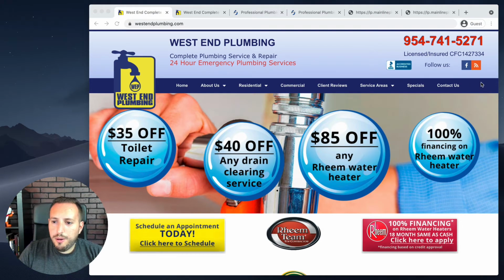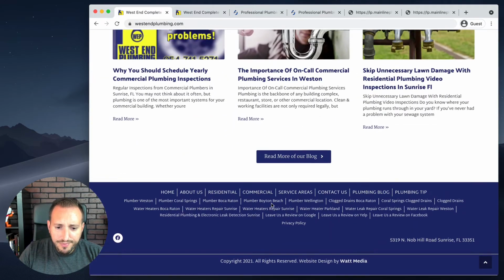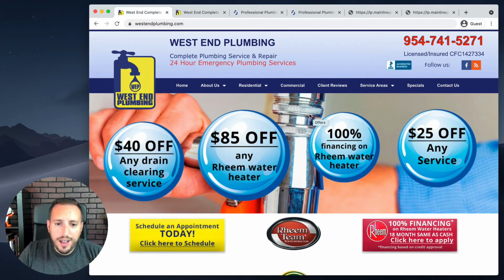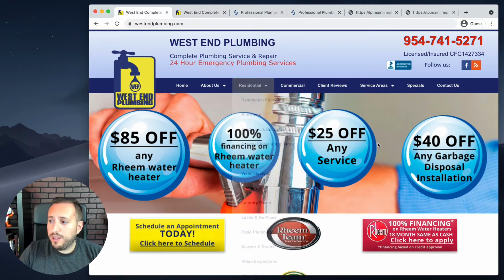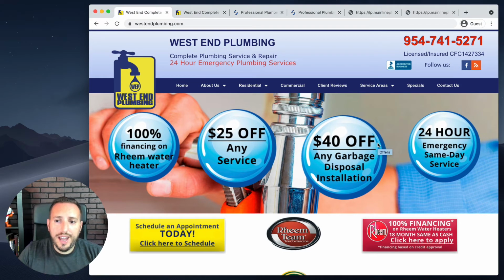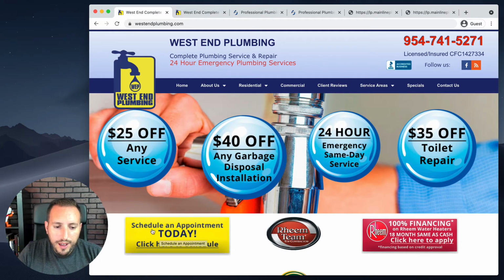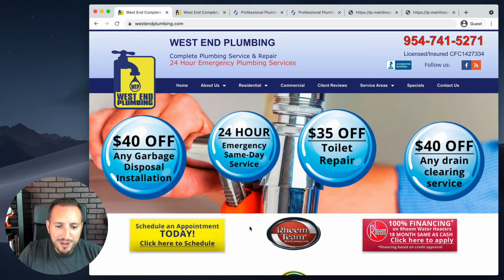The other thing is, you see how distracting it is with all these different links. Then they have some more links down here at the bottom. It's just link city on this page. That's another thing that we would want to avoid, because we want simplicity, and we really want to focus in on just one main call to action, which should be to get in contact with them and get your free estimate, or redeem the offer, or something like that. Here you see schedule an appointment today, but the button doesn't even stand out that much because there's so much else going on the page.